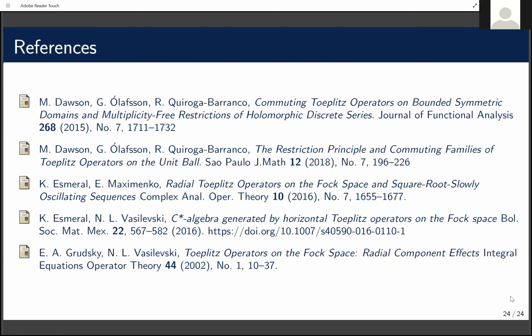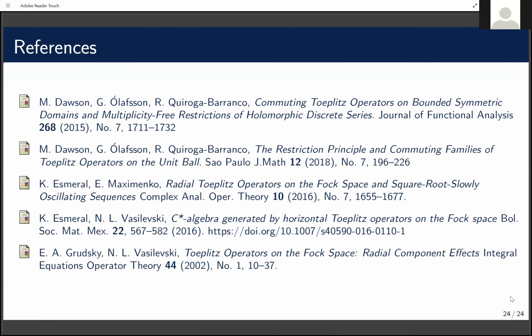Well, I have heard this talk at Louisiana University, so I like your ideas. You have many non-trivial ideas, and I have to mention that jointly with Kevin Esmeral, we fought in this direction, but we had a wrong idea that the resulting algebra should be the tensor product of the one-dimensional algebras, and it is not so. You found the correct answer.